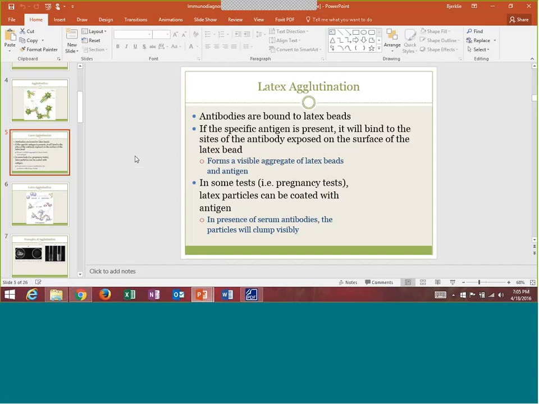And a lot of times kits will use these latex particles, and so they're using them as kind of like the antigen looking for the antibody instead. So if you think of it backwards, where we just talked about the antibody bound with the latex bead and we're looking for the antigen from a virus or something that's happening, whereas in other kits, like a good example would be pregnancy tests, we are using latex particles to pretend to kind of act like the antigen, or they're coated with the antigen, and then they're looking for their corresponding antibodies. So in the case of pregnancy, they're looking for their antibodies that are made when somebody's pregnant to determine, yes, you're pregnant. So just a kind of a note on that.